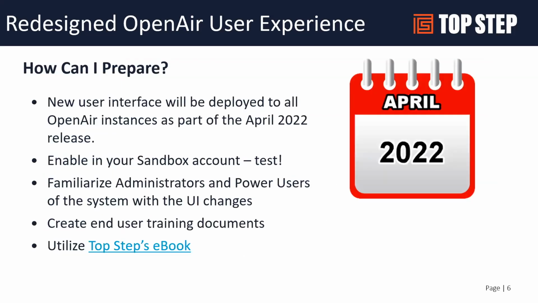So again, April release next year. This is something that is going to be pushed out. So it's good to look at it now, review everything that's coming out with it. If you can push it out to your users now, if you're not using it, it's something that we definitely recommend because it's a great change over the old UI. The new UI is something that you won't have a choice with as of April 22. So it will be good to get familiar with it as soon as possible.